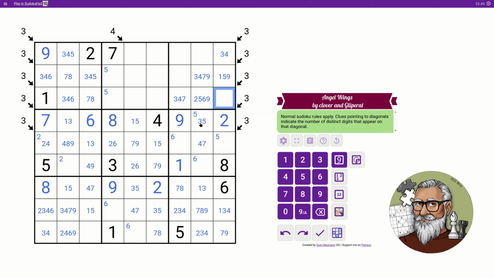So in this diagonal, I know that one is 3, 5 and one is 7, 9. Okay, so far so good. This one isn't 5, but it can be 7. I don't think I can. No. That's very interesting.